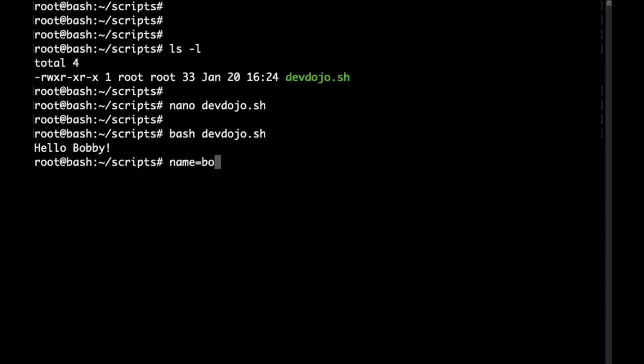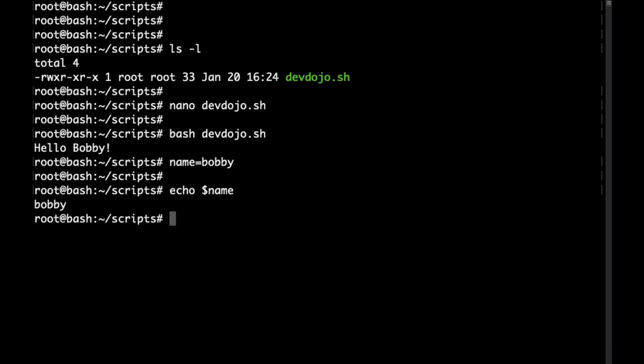So if we define a variable called name again, and then echo out the variable. Actually, you don't always need to put the curly brackets, but it's considered a good practice. Another thing you need to keep in mind is that the Bash variables do not have data types, so a variable can contain numbers and characters as well.